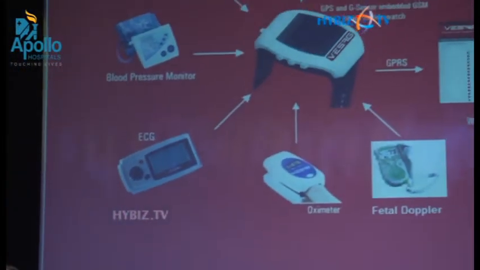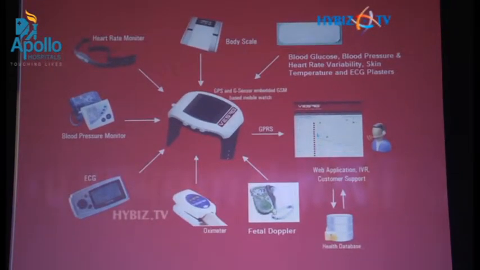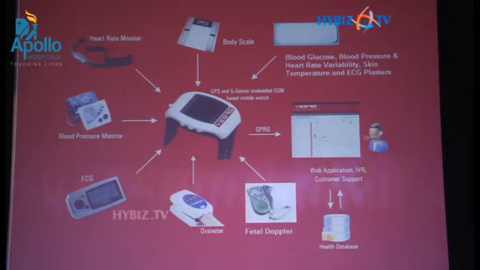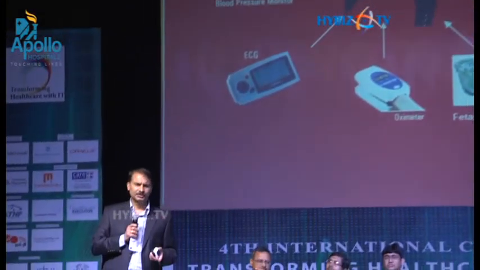In India, maternity and child health is one of the key concerns. So we came up with a wireless fetal Doppler that connects to the watch and sends the fetal heart rate. So a pregnant woman can stay at home, check the fetal heart rate, transfer it wirelessly, and she can get all the messages onto the watch: the diet tips, fitness tips, some Lamaze videos, or even vaccination reminders. So from age 0 to 18, what are the vaccinations that the kid has to take, all that information.